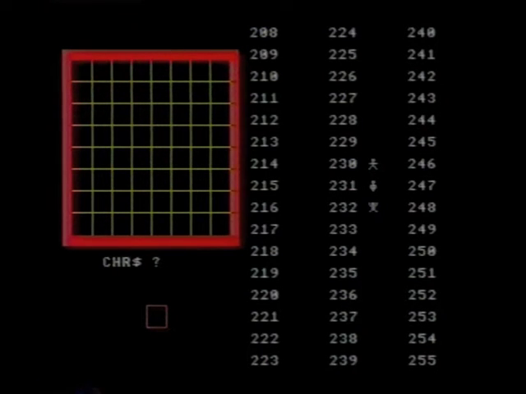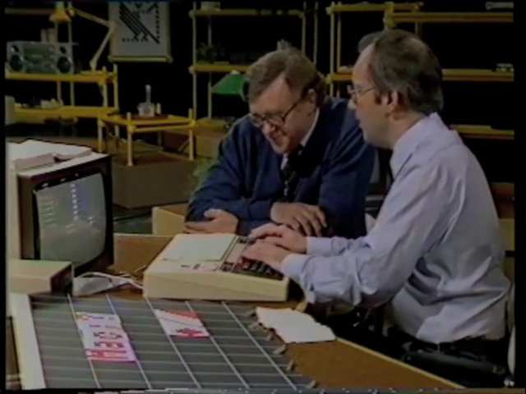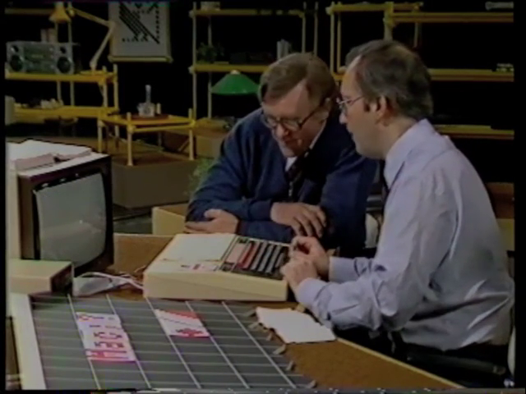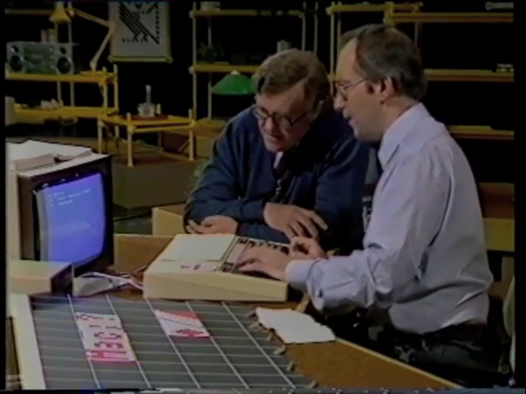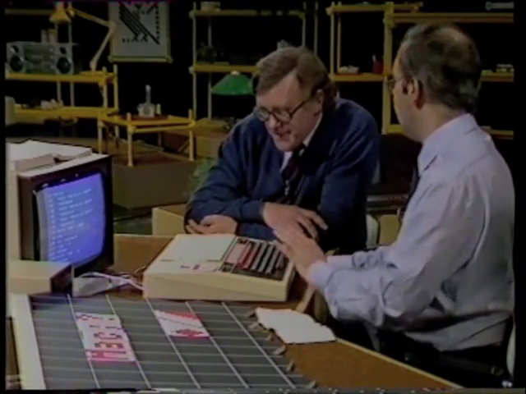You can see three characters here. Position 230, he's standing. 231, he's standing up with his legs together. And 232, halfway flying through the air. So if we actually print those one after the other, we can make him appear to move. Oh, yes. Well, is the code very complex for that? No, it's quite a simple little program. I'll list it out for you. That's the total program to do that.